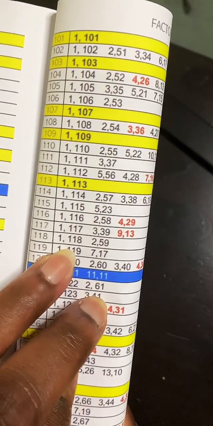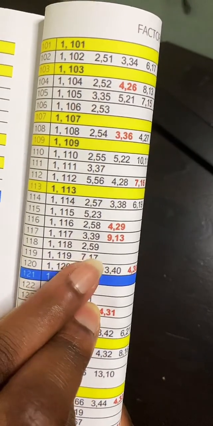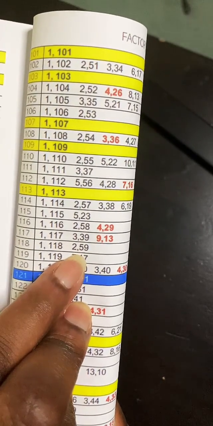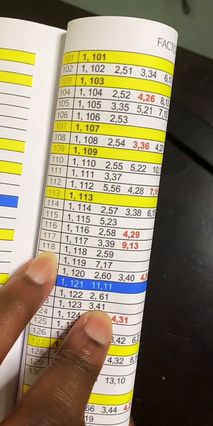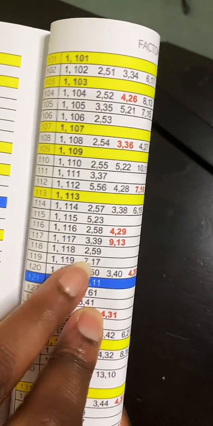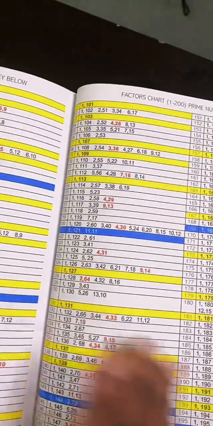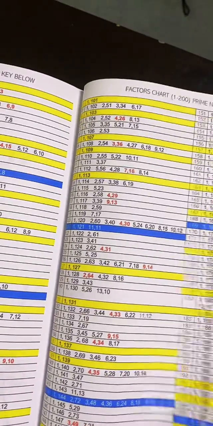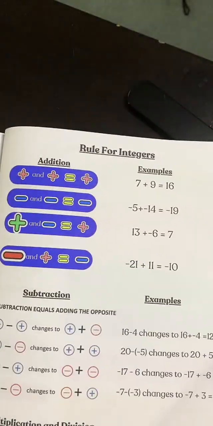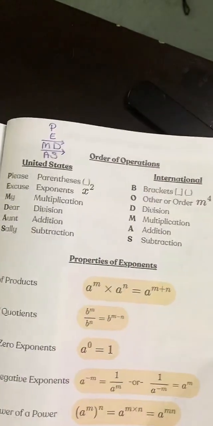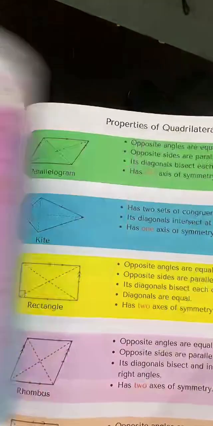Okay, here's 118. It's 1 and 118 and 2 and 59. All right. It's not prime because I still have that 2 and 59. But if I ever had the square root of 118, I'm just going to leave it as the square root of 118 because 2 and 59 are both prime numbers as well as the 1 and the 118. All right, so it won't be able to break down, but it'll be nice so you can look at it right away and be able to transfer it. All right, then you have your rules of integers, then you have the most popular words used in most word problems, the order of operations and the properties of equations.